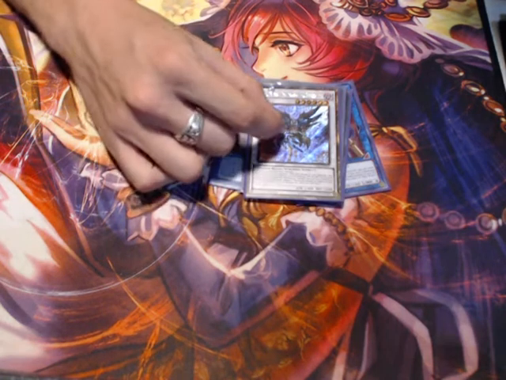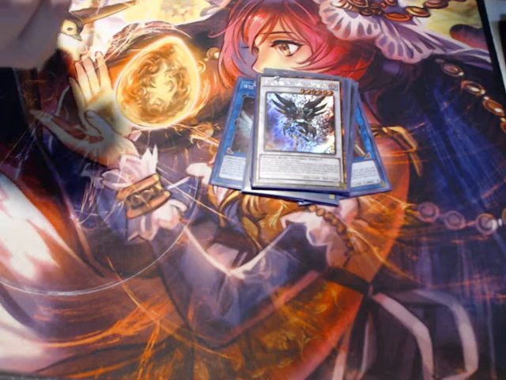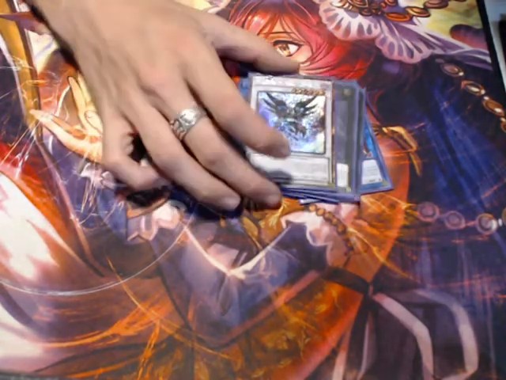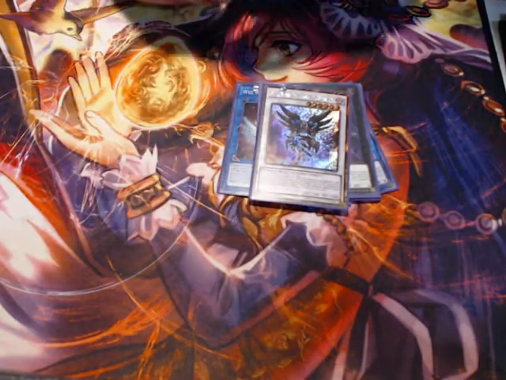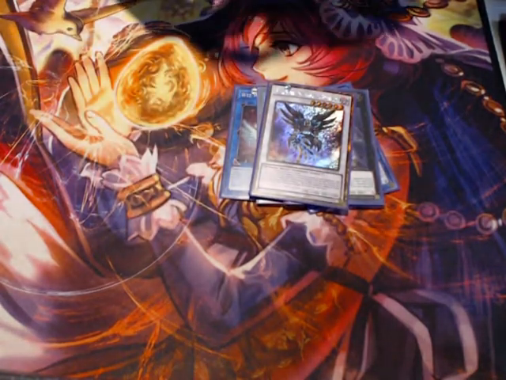Next up, one Nathung, extra normal summon, burn damage in time. Just an awesome card in general. Used to be a 2 of and even a 3 of before Master Rule 3, but times have changed, and 1 of is all we can really get away with these days.